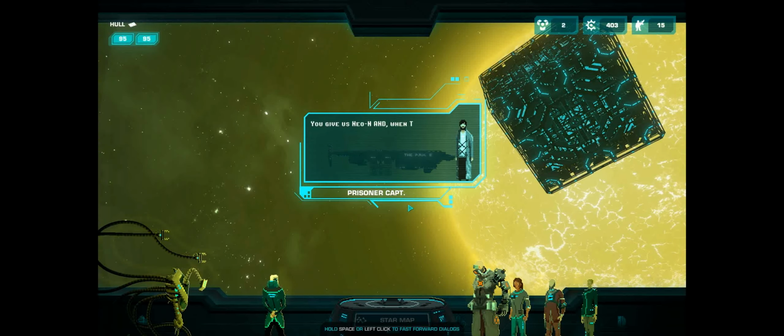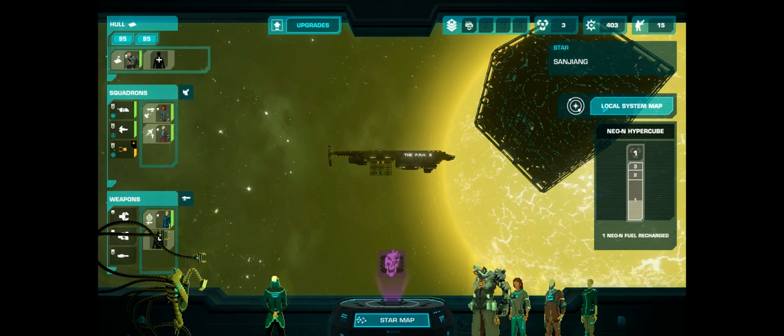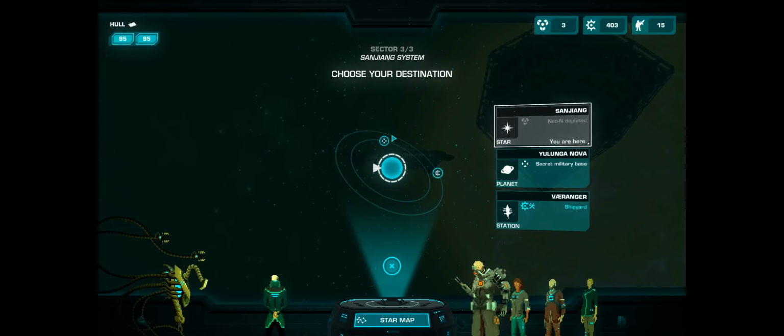No, we'll let him go, but I don't have 2 Neon to spare. Sorry, Captain, but we need to hold on to our Neon at the moment. Too bad, Admiral. We want to do business with you. Guess we'll just have to find a key or a cost ship, won't we? And the transmission, sir. Alright, we head to the secret military base.